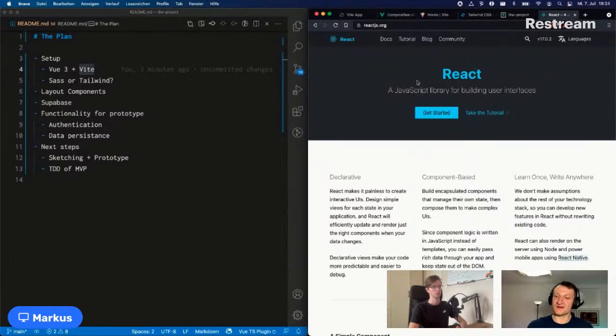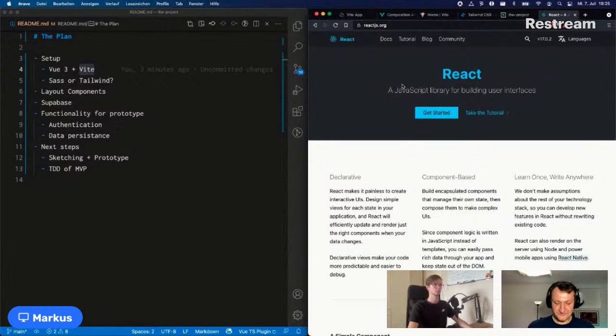And for the differences, basically, the main difference between React and Vue is, in technical terms, the way the reactivity works. I hope that's not too detailed, but the React reactivity model is based on React hooks, and the Vue reactivity model with Vue 3 is based on the composition API.